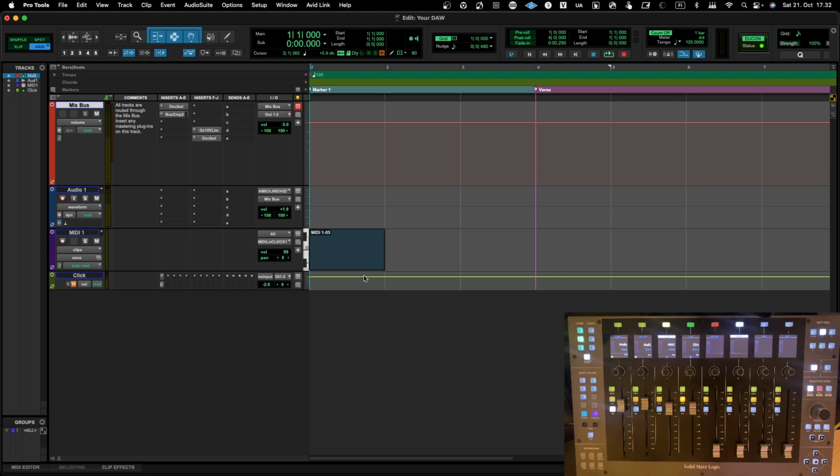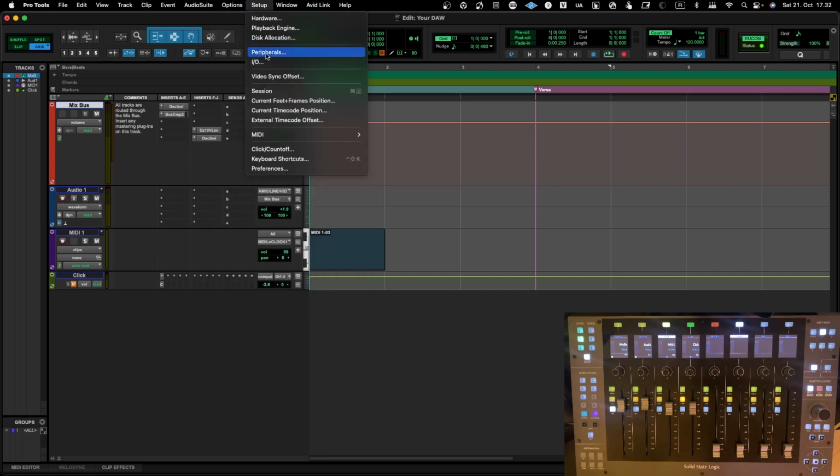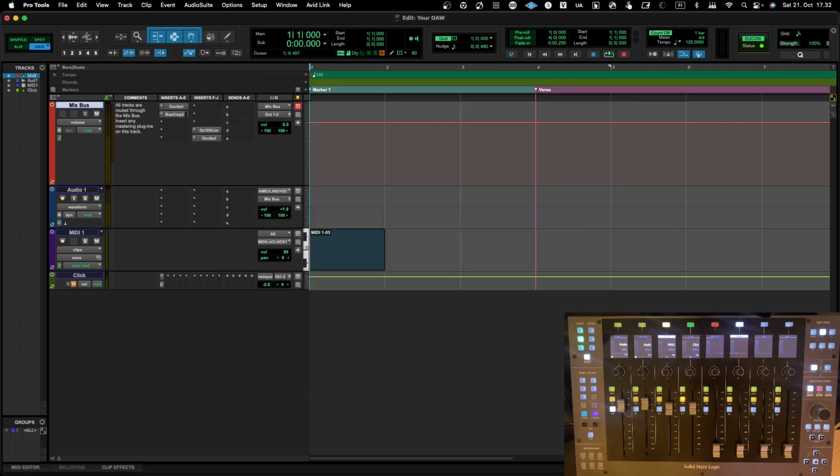However, I'll just also configure, for the sake of example, another peripheral, which is basically Komplete Control. And it automatically picks up the right channels for it, so I don't need to select them. Then I say OK, and now basically when I press play from the Komplete Control, as I did, I can control Pro Tools through that as well as play MIDI notes if and when needed.